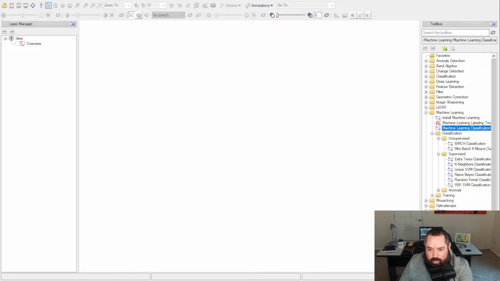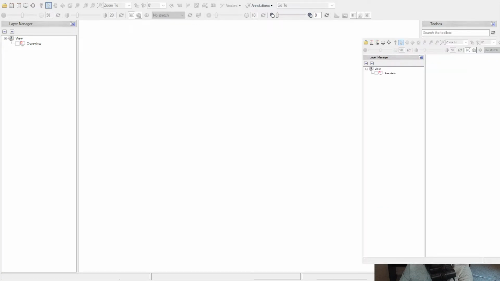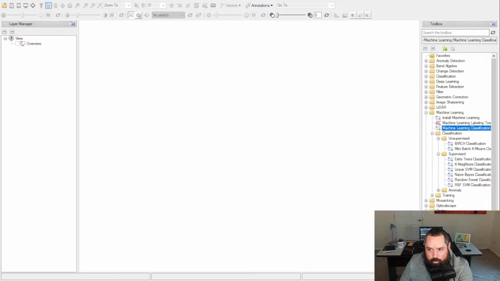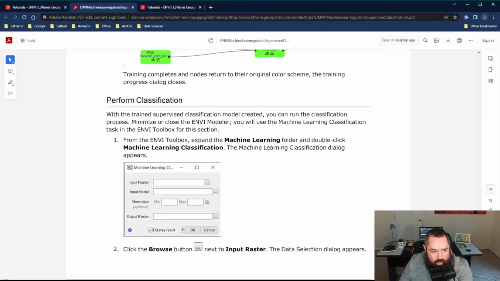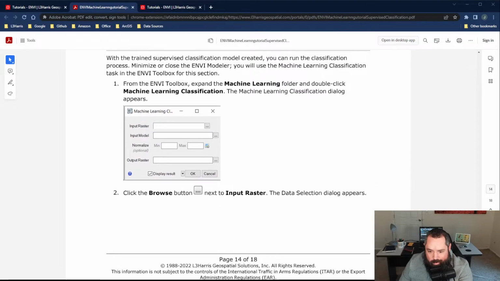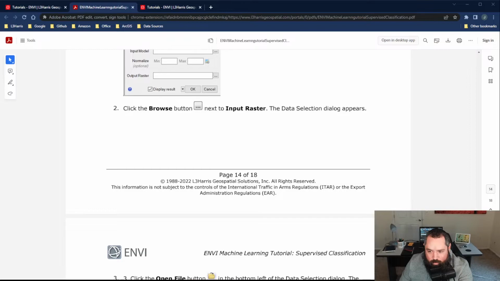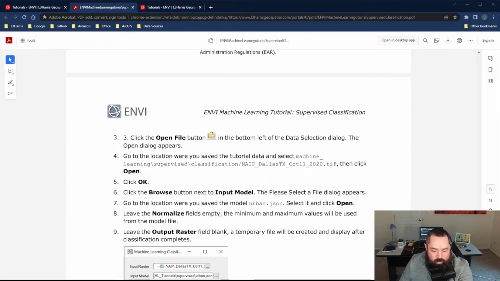And then once again, my window doesn't come up. I can see it, I just can't bring it up in OBS, but it looks like what we have on the screen here, input raster from the ENVI toolbox. Now what we want to do is click the input raster. So this is going to be one of those larger aerial images.